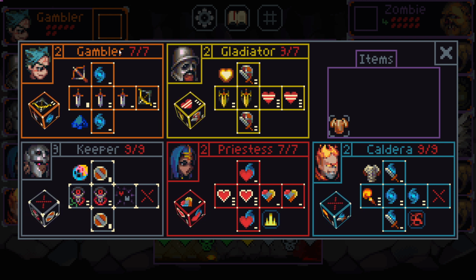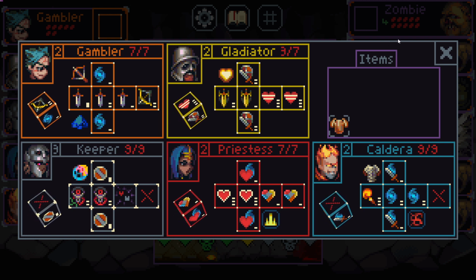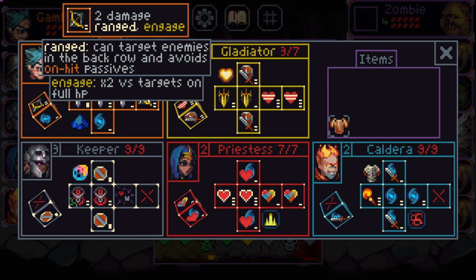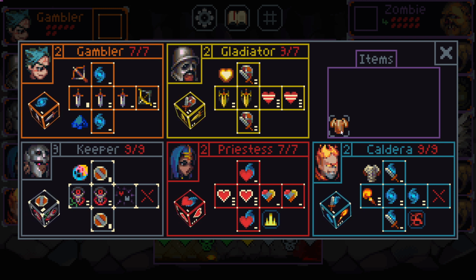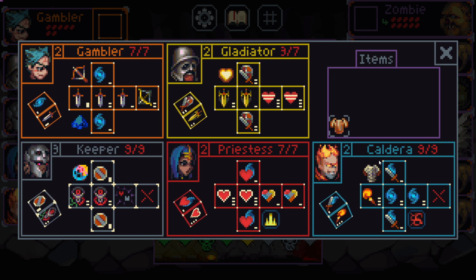What else do we have here? We have the gambler with some tools. We have the zombie curse on our hard modes. We have to fight a zombie every level, so that's why I picked up a lot of stuff that can do 4 damage. This 4 damage instantly kills a zombie. Okay, I think I like this setup.